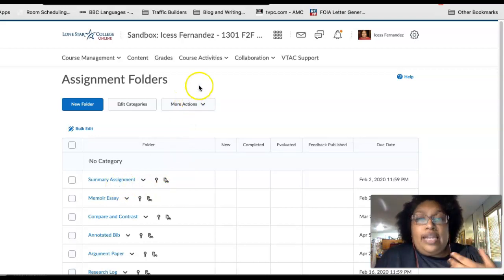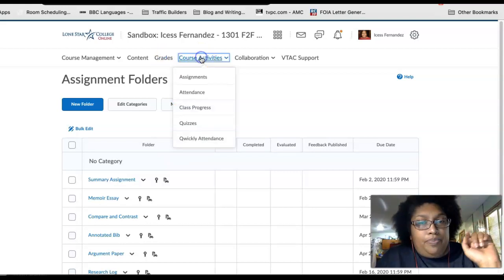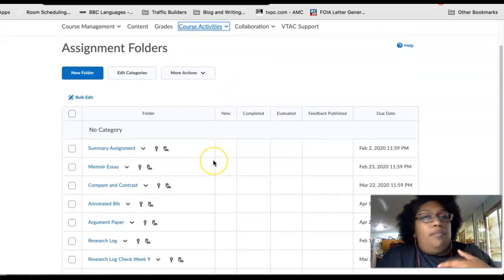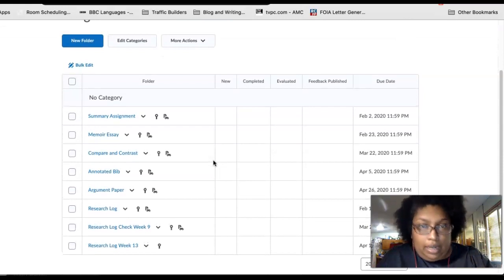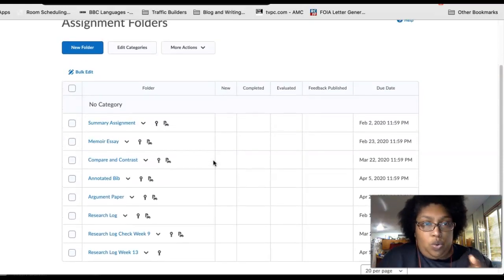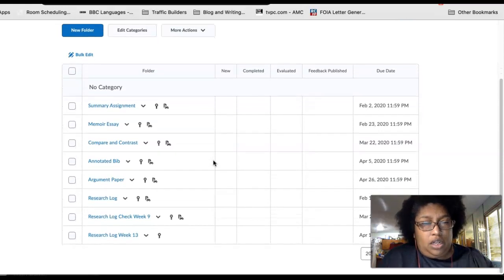So whenever I need them to go and turn in an assignment, I have them go through the top menu. But usually I don't take late papers, and that helps a lot too. But this is COVID campus. You may want to be a little bit lenient on that if you are not teaching online and you have to teach online suddenly.